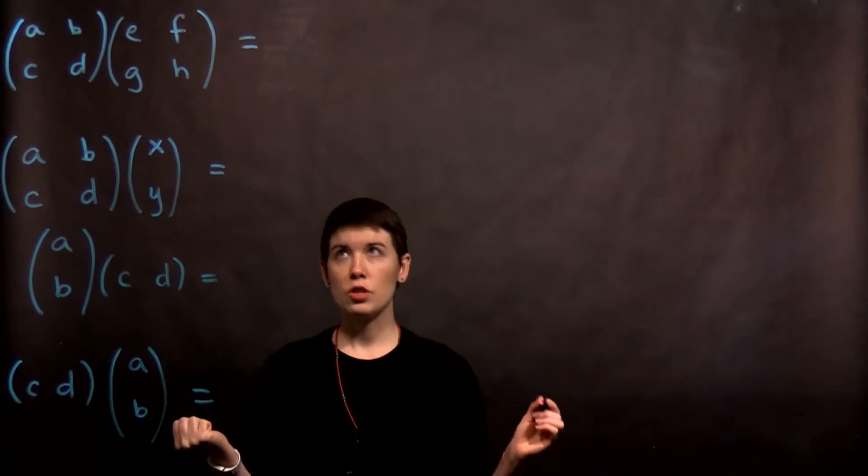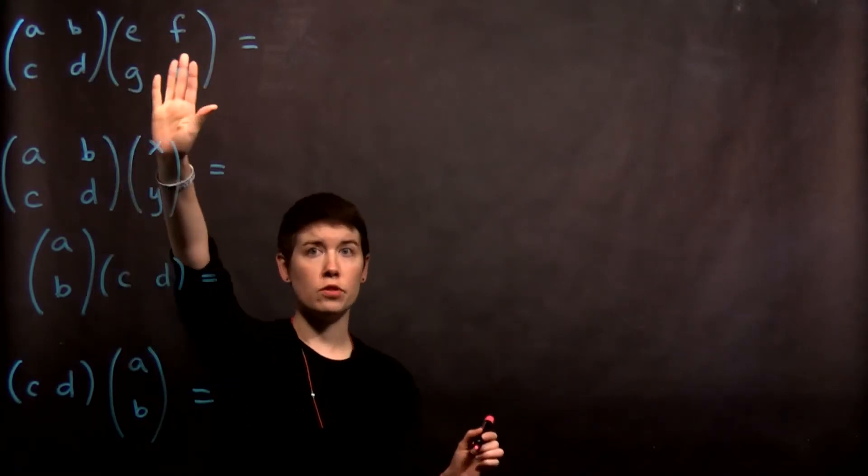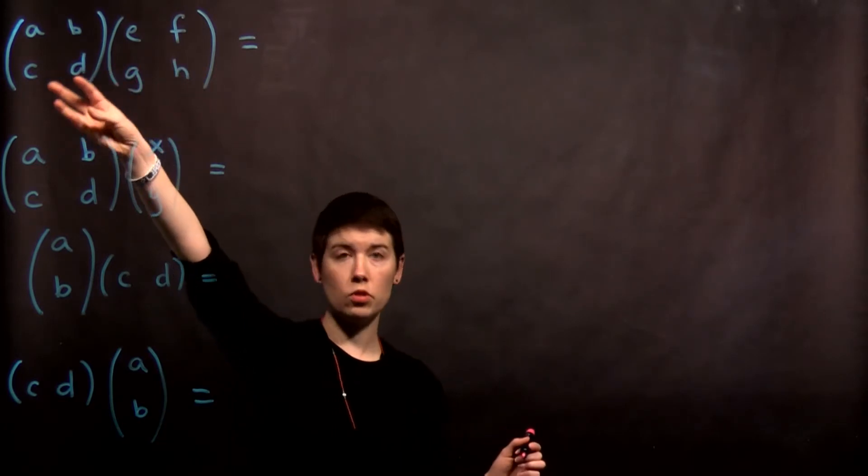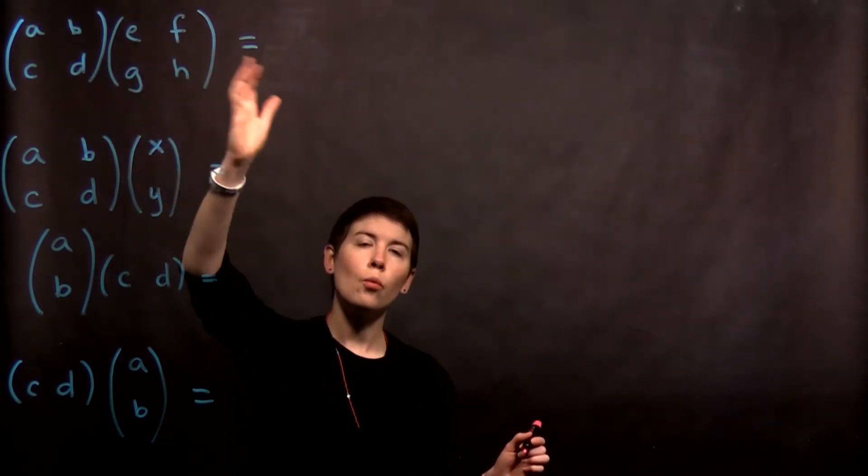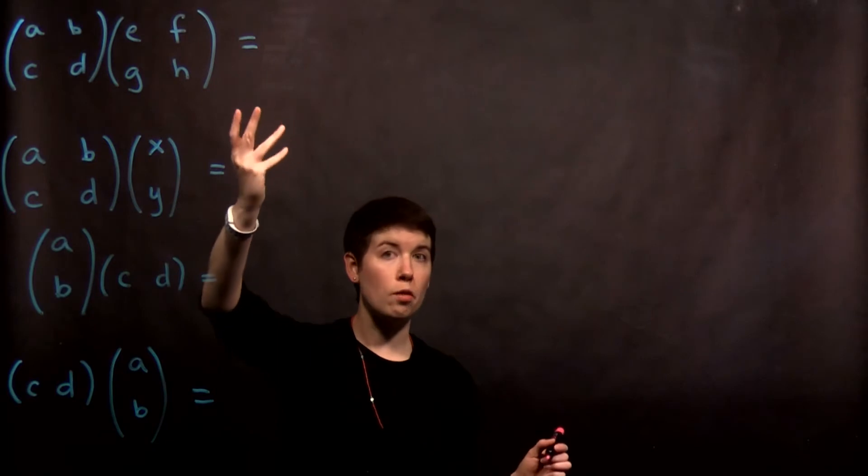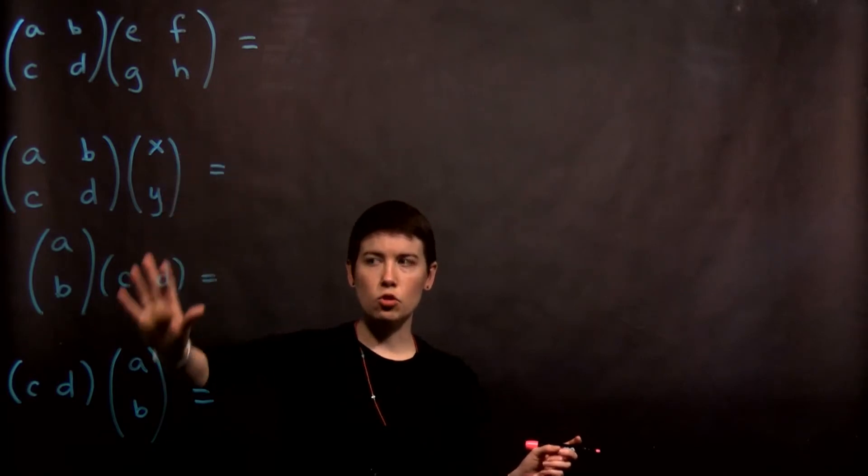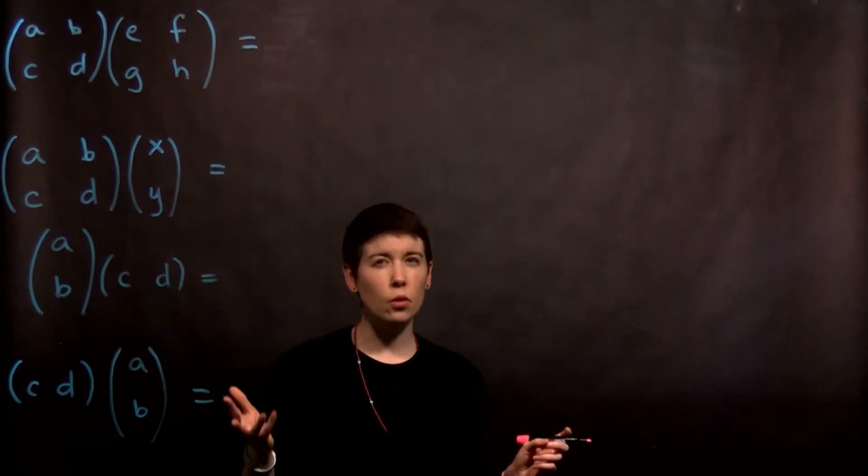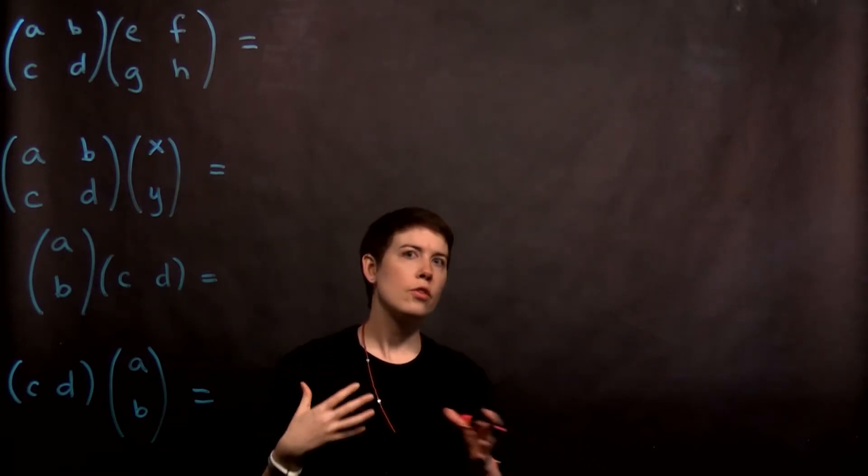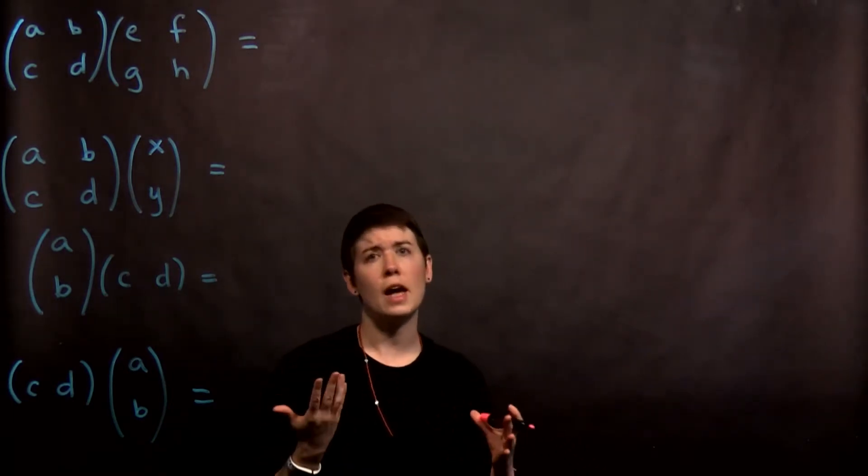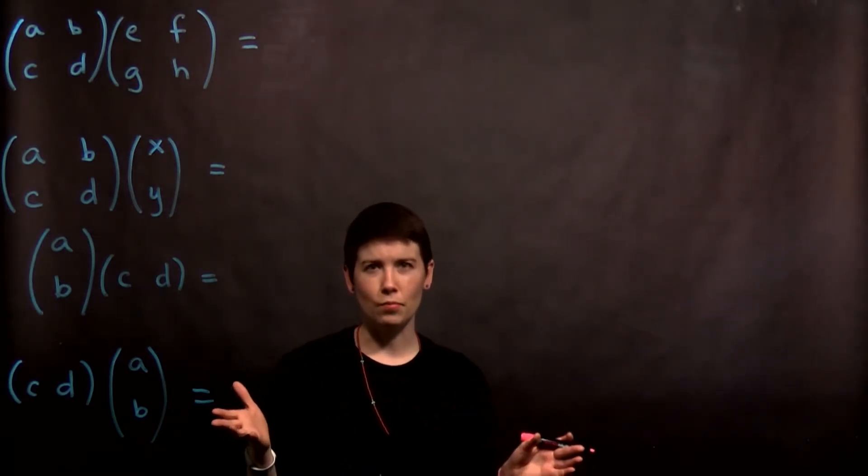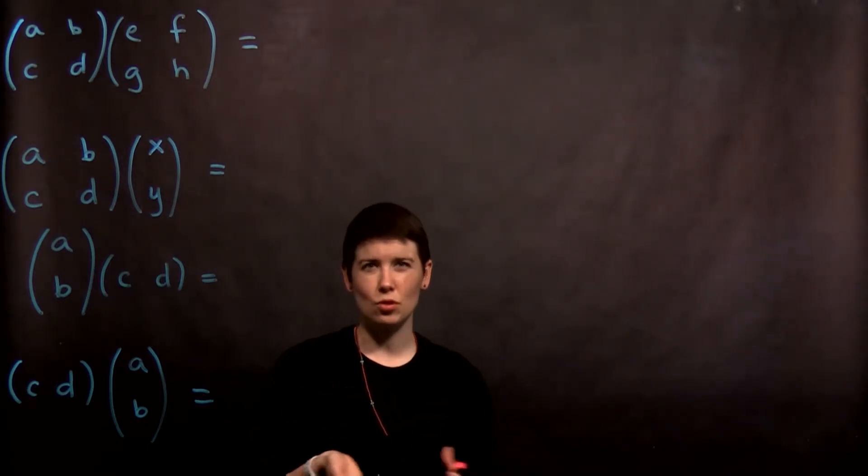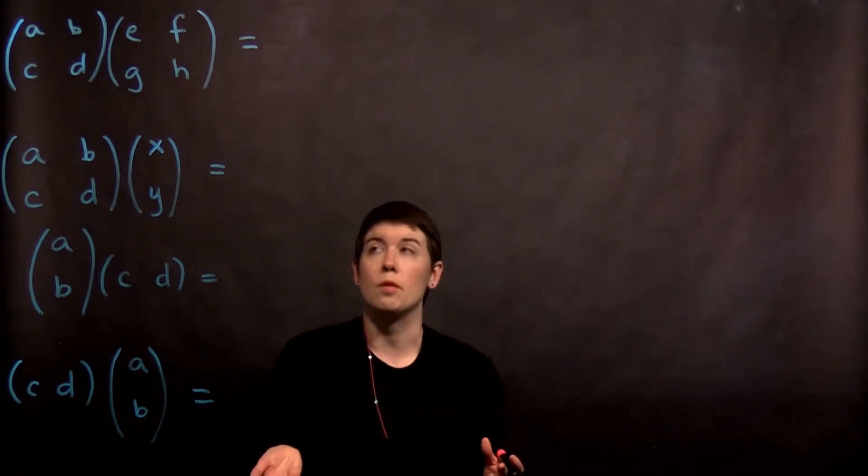So the basic approach is that when we multiply two matrices, in this case these are 2x2 square matrices, we're going to get another 2x2 square matrix. And as I'll show you with these two down here, it doesn't always have to be square matrices. There are very specific rules about the dimensionalities that can be multiplied together, but in this class you're just going to get things in general that you can multiply.